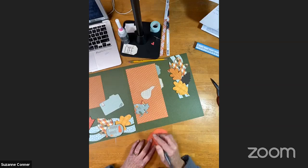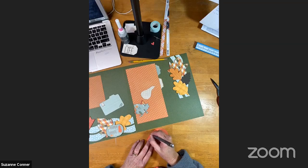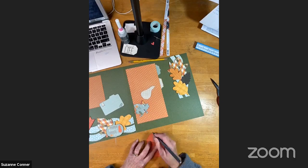When I've pulled out this other paper to work with lately, it just makes me realize why I love Kiwi paper even more. Just makes you appreciate it even more because everything goes, both sides go. I don't end up with a whole sheet of paper going, why do I have this? What am I going to do with it? It's sometimes just too many busy patterns and I can't put them on pages. So then I'm stuck.